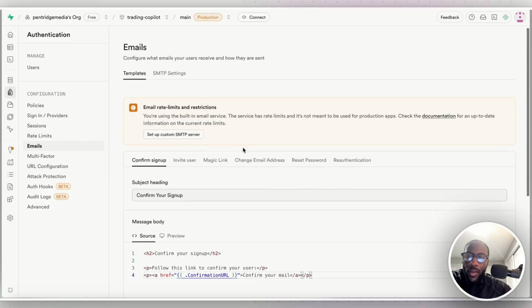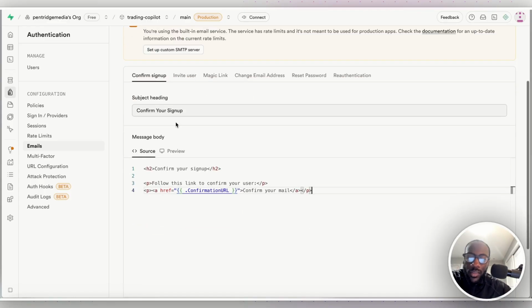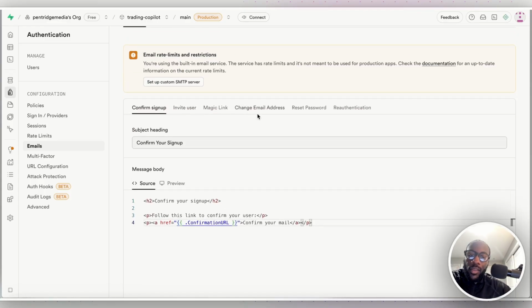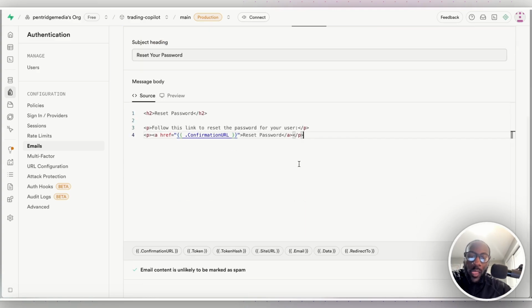And then one other area that I want to mention is the emails area here. This is for the different kinds of emails that can get sent, whether that's confirming your emails, changing your email address or resetting your password. These are all ways of modifying the emails that get sent. And then these dynamic values here at the bottom, confirmation URL, token, which would be like a reset token, where you take the six numbers that you see in the confirmation and type it into your app to reset your password. Things like that can be very helpful for being able to log in and reset your password. And that was something that actually took me some time to figure out within Supabase because it's not very clear. And I'll say that that is largely what you need to start with.